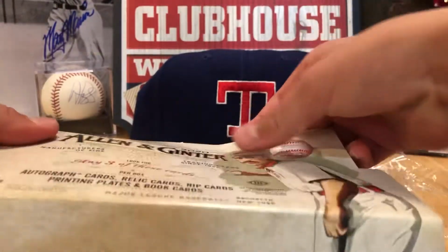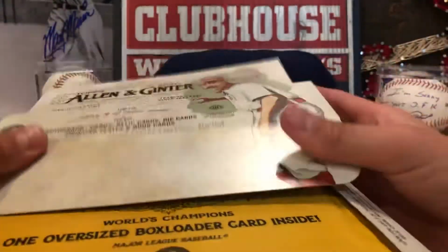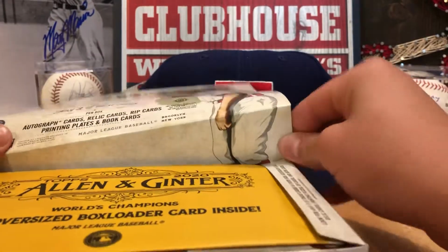And we got the top box loader. Oversized. Do they always have those? No, sometimes they're the little ones. There's little ones and big ones. There were little ones last year and big ones. One oversized box loader card inside.